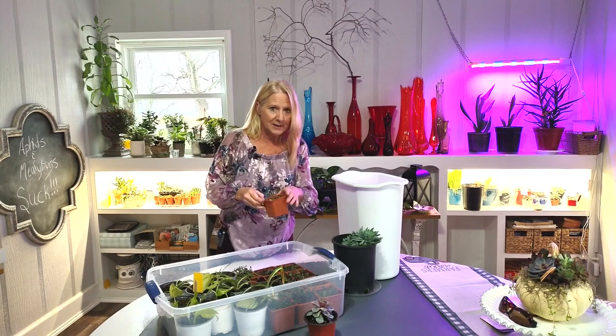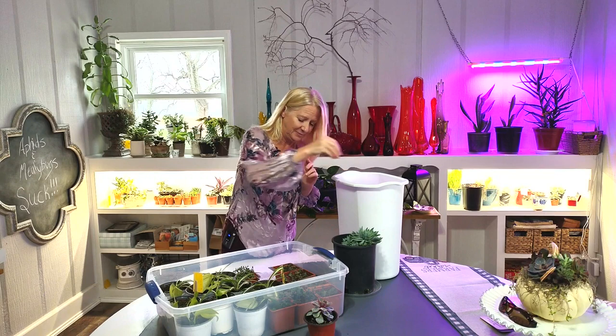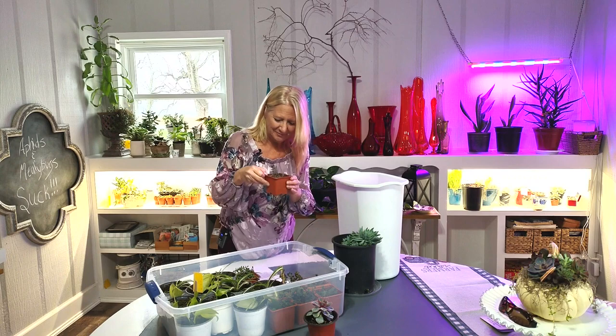The easiest way to eliminate mealybugs and aphids on your house plants? Let's find out. I know what you're thinking — that's not practical and I don't want to throw away all of my plants either. So we're going to talk about what else I'm going to do to control them. It's really important that I don't panic over this, but it's even more important that I act quickly because they multiply rapidly and then they're going to spread to my other plants.